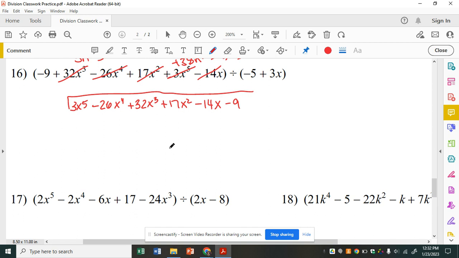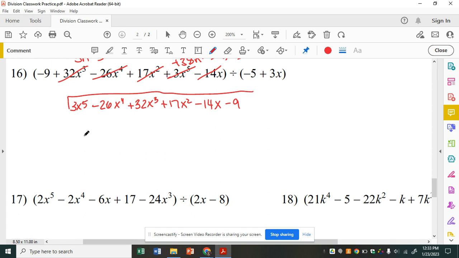So, before I can ever set this up to divide, I have to make sure that I am dividing it in the correct order with biggest exponent counting down to the smallest exponent. And again, as a reminder, if there is a term that you are missing, say I didn't have negative 26x to the 4th and I just jumped from 3x to the 5th to plus 32x to the 3rd, I'd have to put a placeholder there. That's super important. We have to remember that if we don't have that term with the exponent, we're putting a placeholder in its spot so we're not forgetting about it.